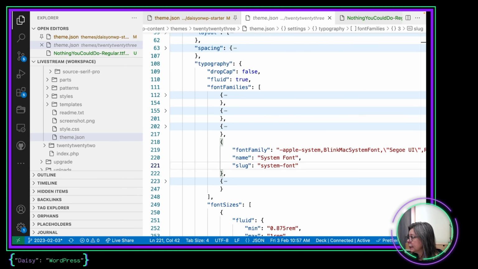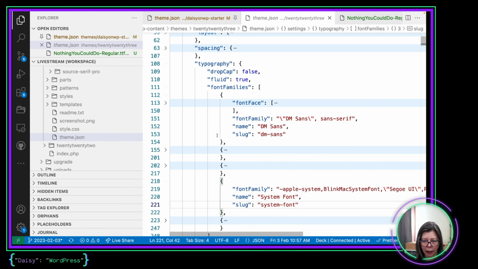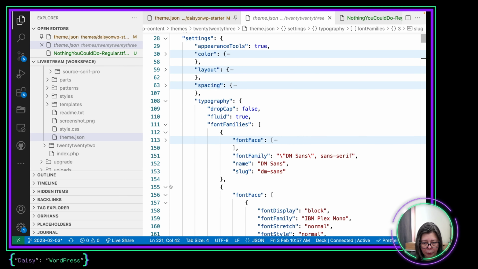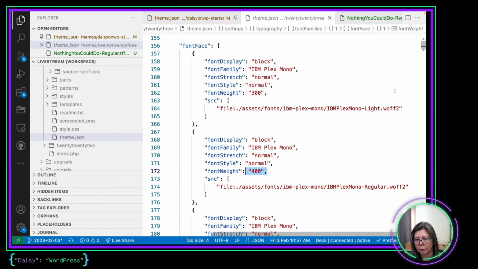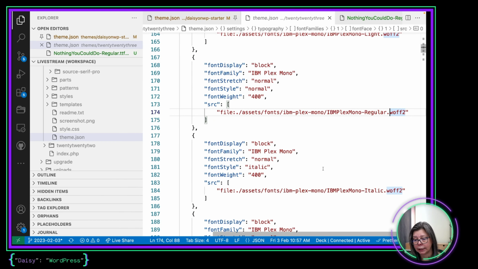All right, so I see a question, so let's go ahead and throw that up. How about variable fonts? Will WordPress understand those by default, or do different weights, etc. need to be declared? They do need to be declared. So let's look at some of the other examples in here. I think that we've got a couple that we can use. Here's a good one. So we have this font face for IBM Plex Mono, and we have more than one font weight, and they're just being registered separately and from whatever file is appropriate for that weight. So that's how it's going to do.